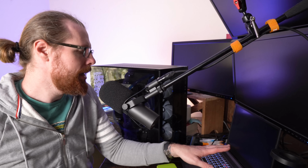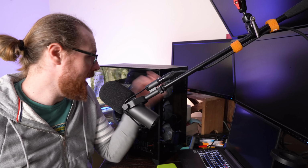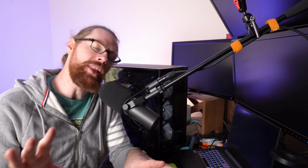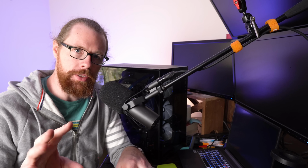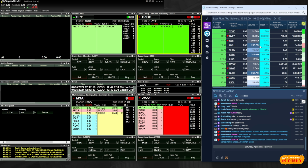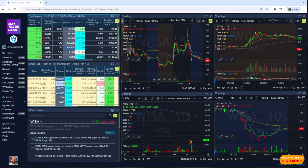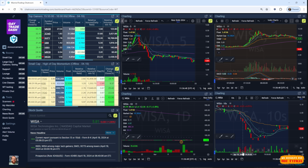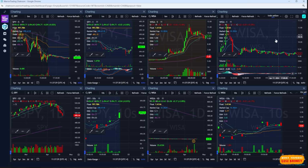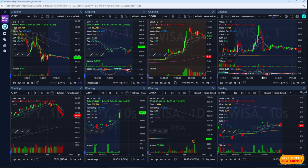This is a computer that is what I usually use each day for trading, and it powers 3 monitors, 1, 2, 3. I generally think that for most traders, 2 monitors is good, 3 is ideal. And the way I divide them up is on my main monitor, I have my broker. That's right above my keyboard, because that's what I want to really have my eyes on. That's got all my level 2 windows. It's got the time and sales. It's got everything like that. And then monitor number 2 has charts and scanners, and monitor number 3 is just charts. And this for me is like perfect. I really don't need much more than that.